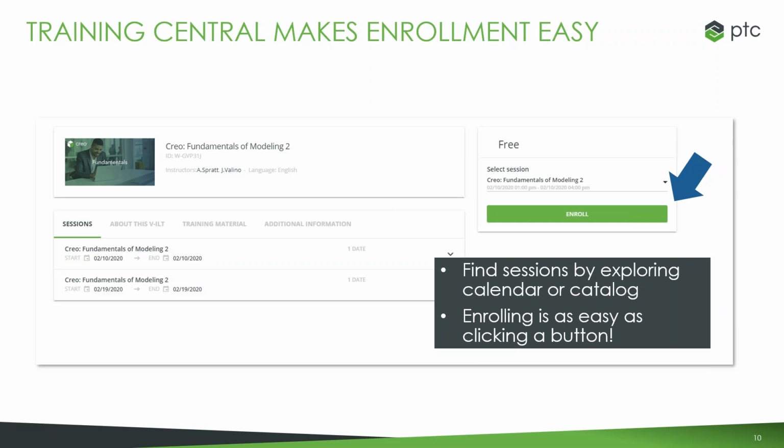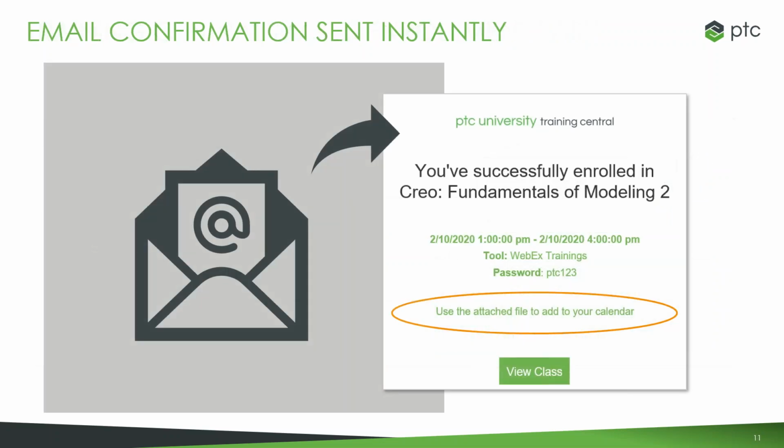You'll see it come up on the screen saying you've been accepted into that class, and the system will then automatically start sending you emails. So go ahead to the next slide. The system will send you an email, and it will tell you you've been successfully enrolled into a class, and it even comes with a calendar invite attached to that email. So what's nice is you can click on that calendar invite, add it to your Outlook calendar so it reserves and blocks off that time for you.